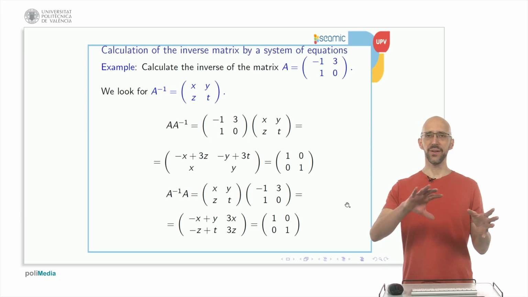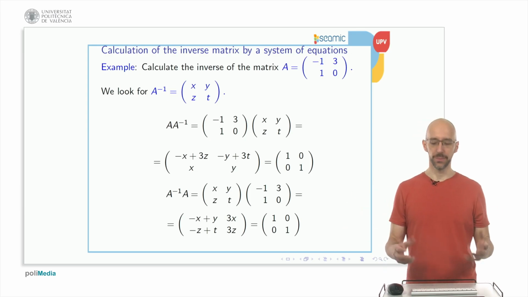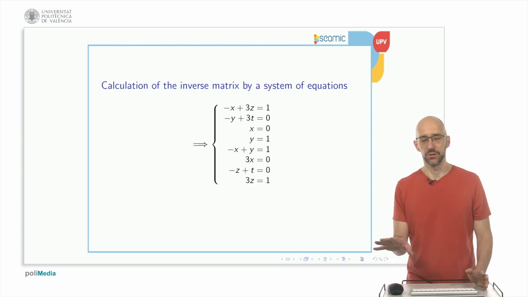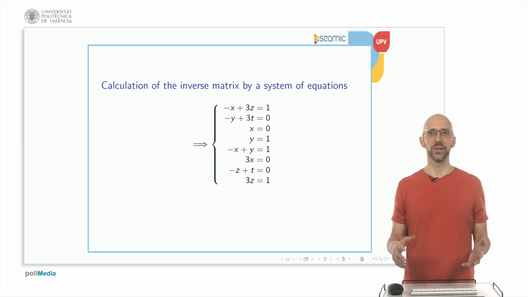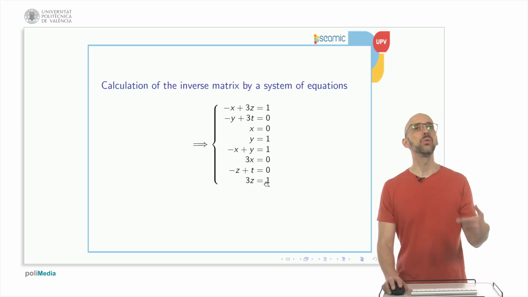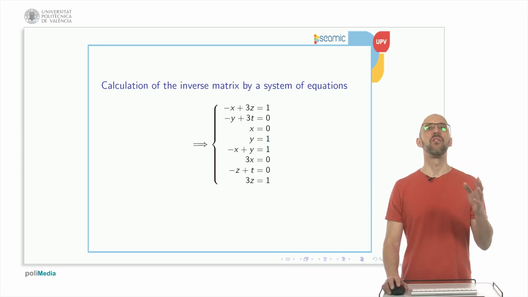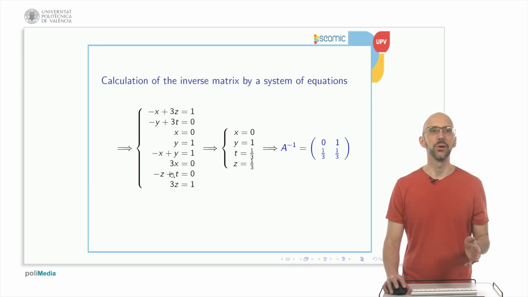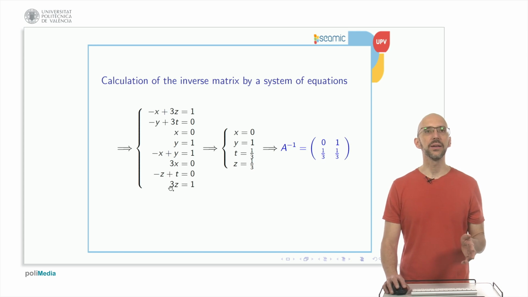So if I separate all the equations I just mentioned, what I have is a terrible system. Okay, it's not so terrible because, as you can see, many of the equations are trivial. For example, x is equal to 0, y is equal to 1. But I have too many equations because I only have 4 unknowns, x, y, z, and t. So can we simplify all these equations? Yes. If we solve the equations from here, x is equal to 0, y is equal to 1, and for example, -z plus t is equal to 0, and z is equal to 1/3, you can replace and solve for t.